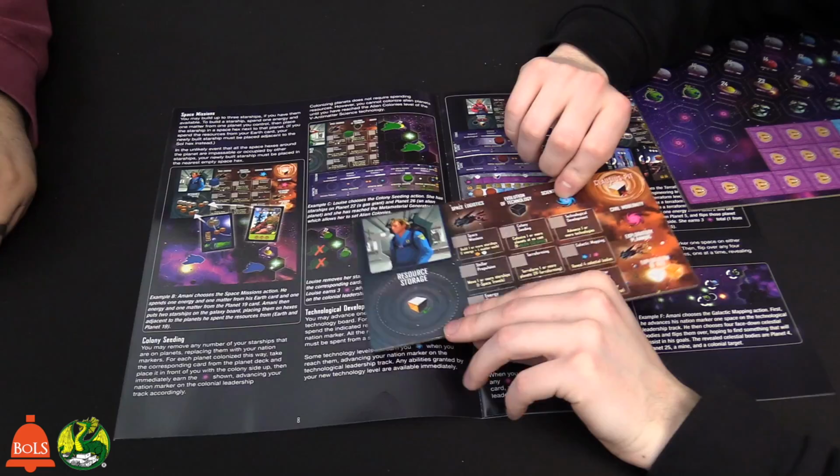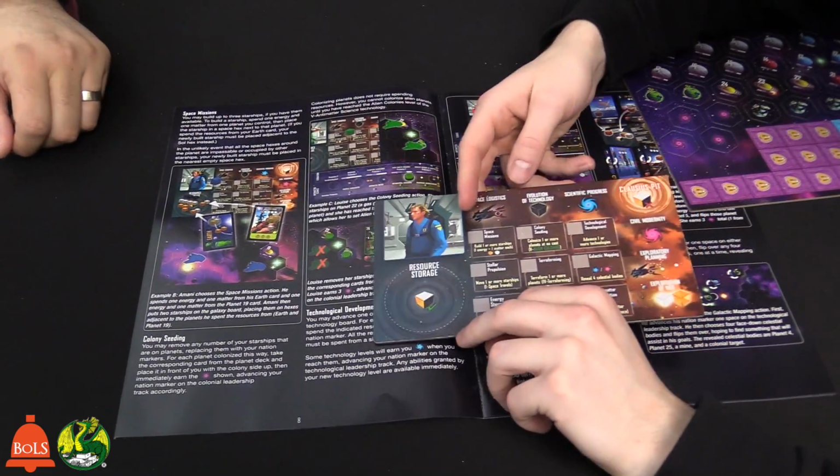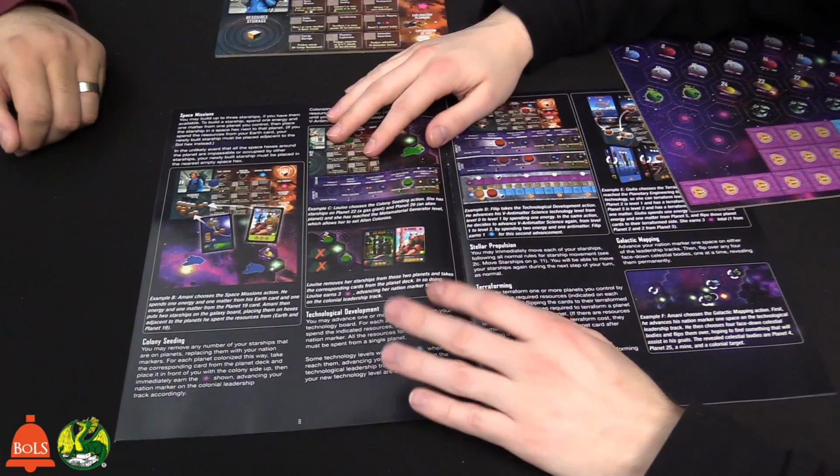And it is double-sided. We've got to show the double-sided. I think the only difference is the picture. It's a male or female that you can choose from. So yeah, that's what that is.